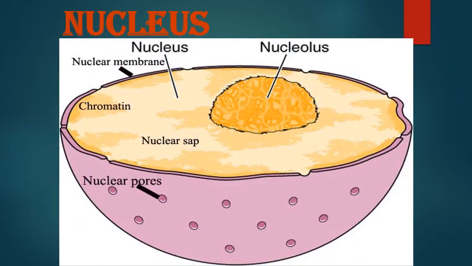The nucleus. Any nucleated cell is any cell containing a nucleus. The nucleus is formed of the nuclear membrane. It is formed of two layers, outer and inner nuclear membrane, that fuse together in areas known as the nuclear pore. There is the chromatin, which is either hetero or euchromatin, the nucleolus, and the nuclear sap.